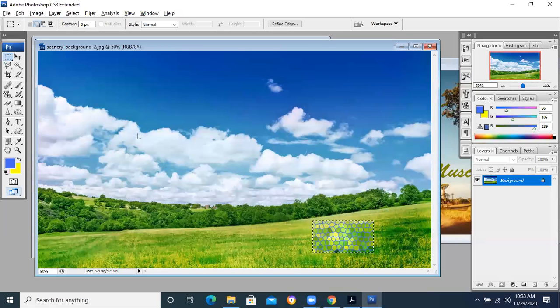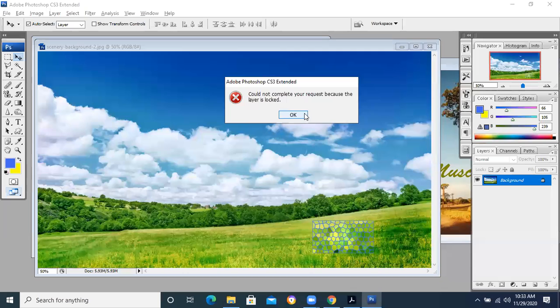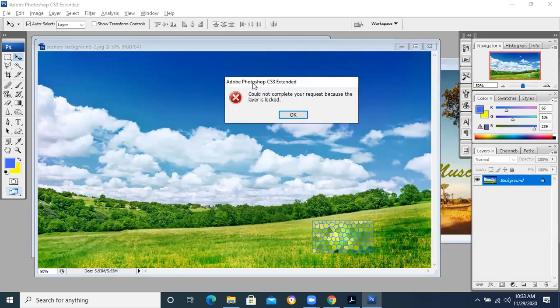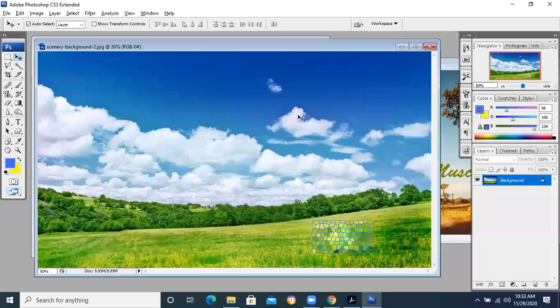Then can you see that some grassy area has been converted? Some grassy area, the color is the same, the grass. Since I have applied it to the background, it is not moving. Why is it not moving? Because I have applied it to the background. Otherwise, if I had taken a new layer and done this job on the new layer, I would be able to move this.